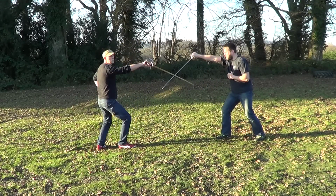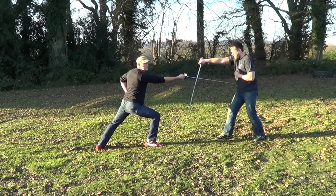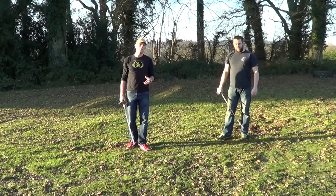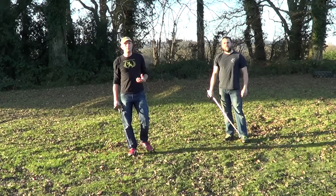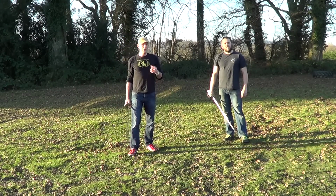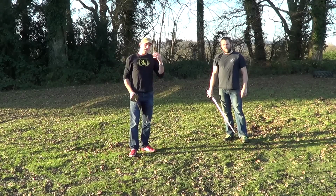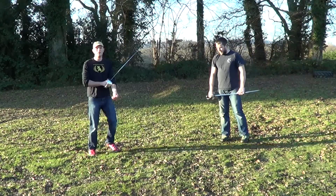If you look at the motion of the sword with the cut one, boom, to there, it's very similar to if I was to do that and thrust over the top of the sword. So his brain has a lot to process in that time to decide which parry or which guard he needs to put in to deal with the attack that's coming in. He needs to read my body language to try and predict which attack is coming in, or even feel it in his blade in some situations, through blade contact, in order to put the correct guard or parry in.